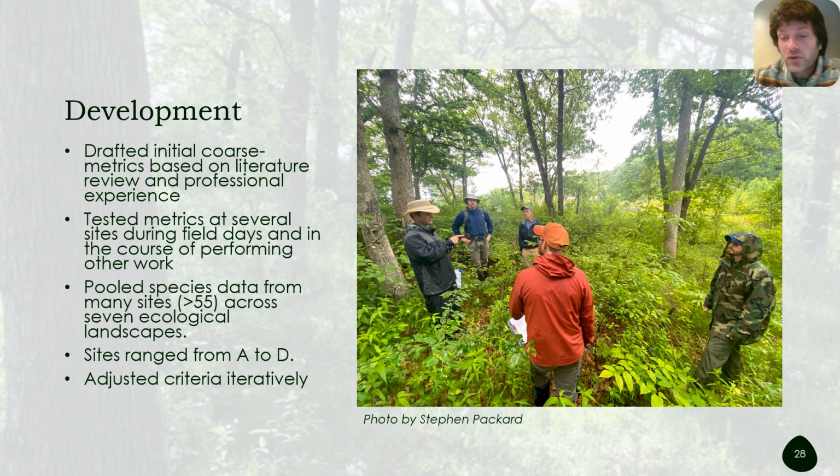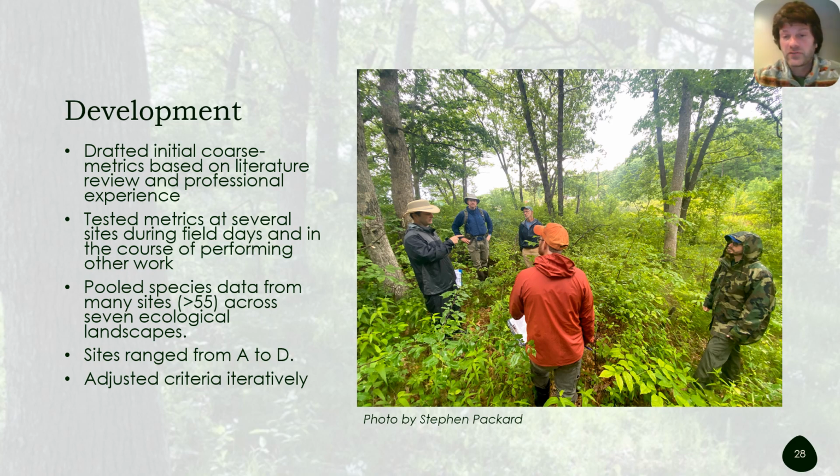We drafted initial coarse-level metrics with the benefit of assessment tools that had already been developed for oak barrens in Wisconsin and Michigan, and an awareness of what the salient stressors, drivers, and structural and compositional elements were, and then adapted those to oak woodland systems, literature review, and our professional experience in these systems. We tested draft metrics at several sites during field days and additional sites in the course of our professional work.